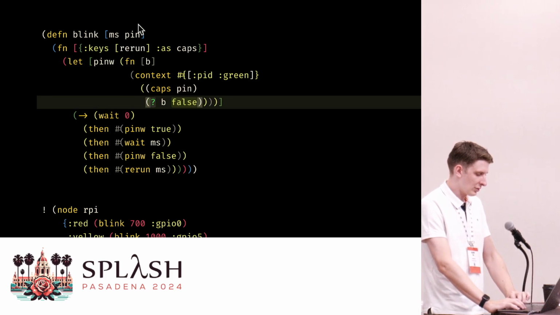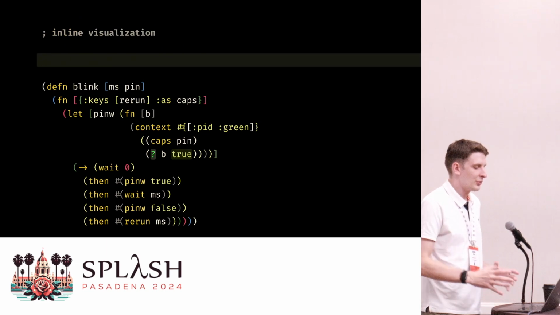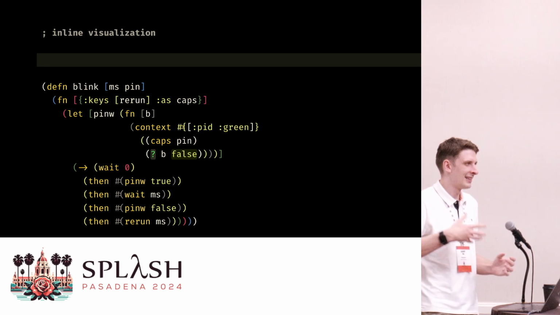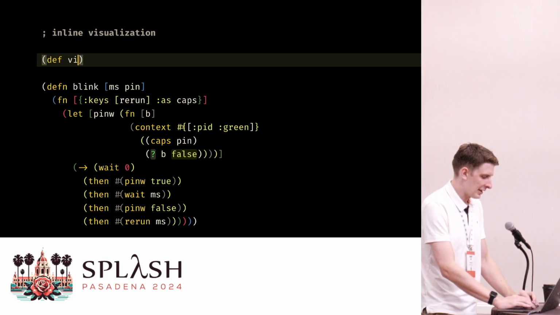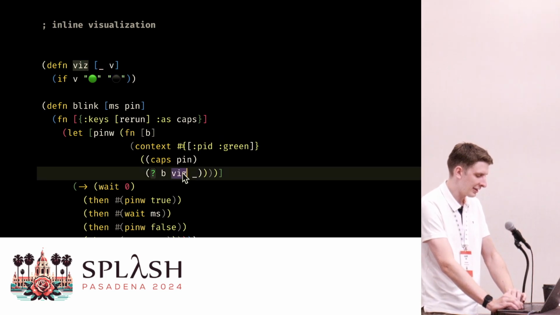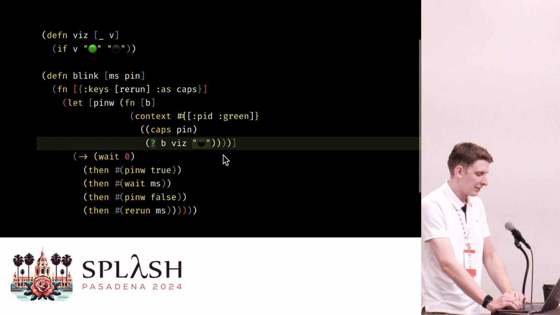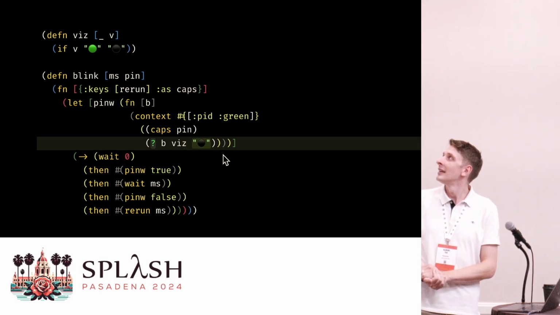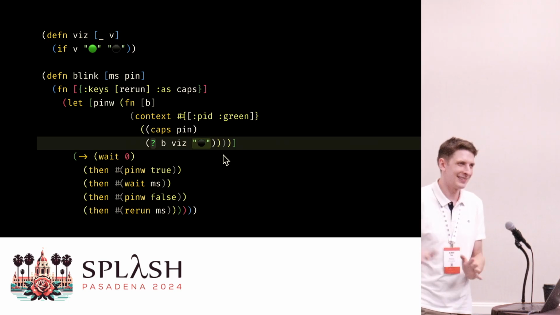So that's cool, but we would really ideally be able to define very small custom moldable inline visualizations to make this a little more pretty. And we can do that. We can just define a function here which takes that value, and then if it's true, we just show an emoji that looks like a green LED that's turned on, and then here we call that visualization function. And now we get this sort of view rebuild of the world in our editor, and it should match up. Trust me, it usually does.